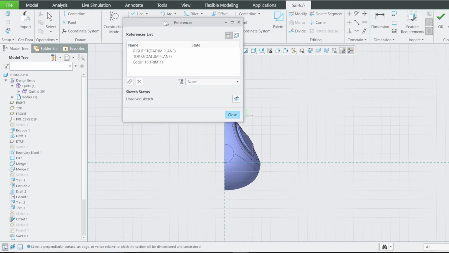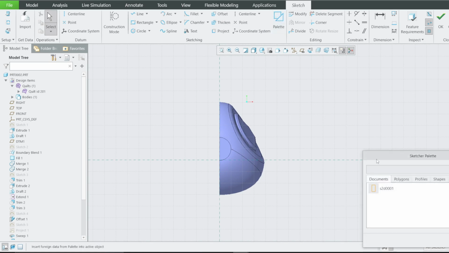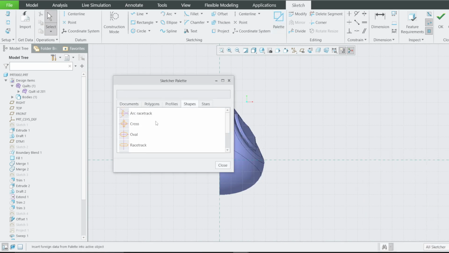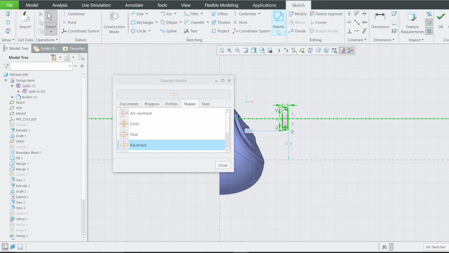Then you go to the palette. At the palette, select a shape and use the rounded track. You can make it smaller if you want, like that. You can rotate it like that. You can say okay.